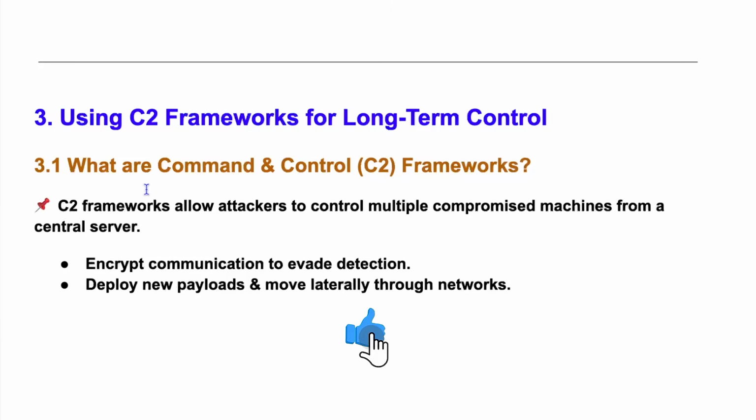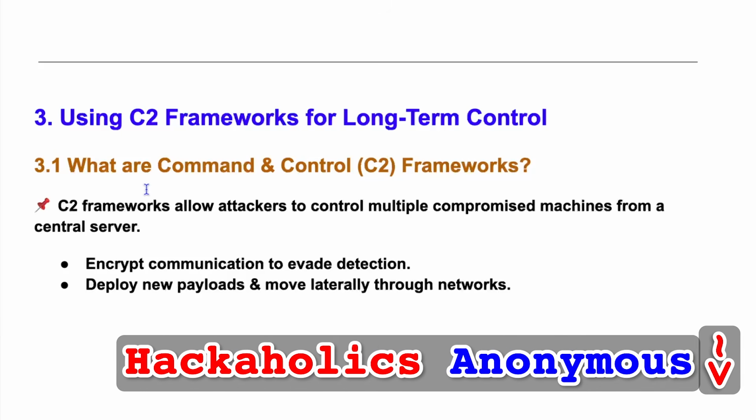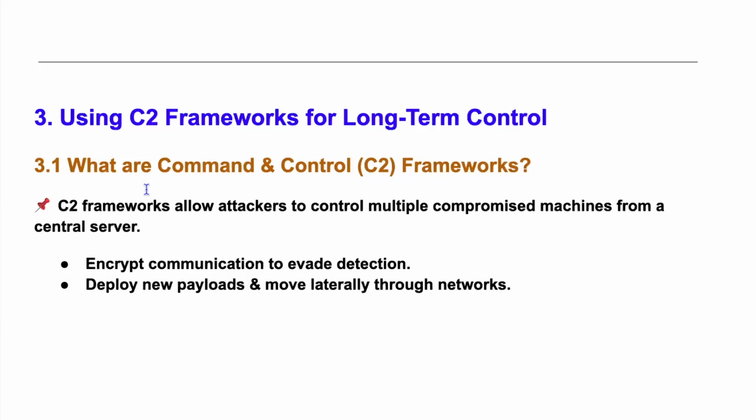All right, so now let's talk about these C2 frameworks for long-term control. What is a command and control framework? Or why don't we start with what is command and control? Command and control is basically everything that we've been talking about so far. You have one server or machine connected to another machine, and the first one is controlling the second one. So our attacker IP that we've seen in all of these examples is controlling the victim machine. It has command and control over that machine. And we call this a C2 server or a C2 connection.